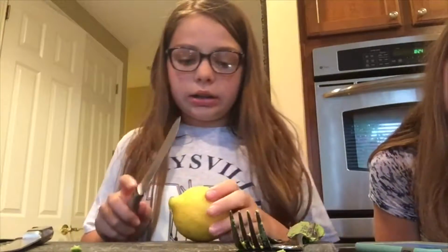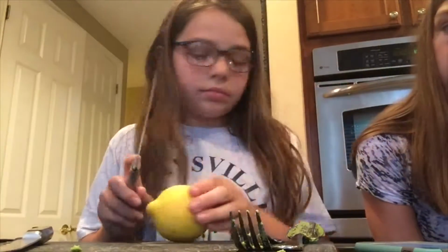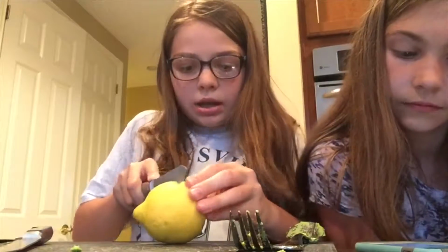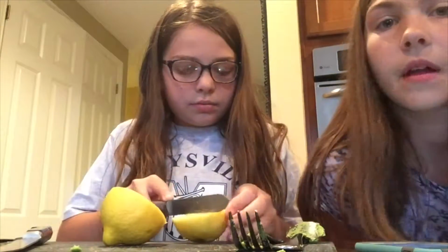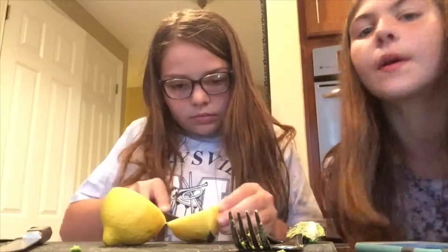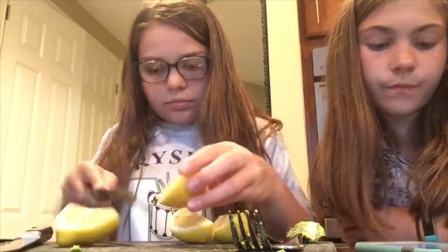Now, next step, you're gonna take your knife and you're gonna cut the lemon. You're just gonna cut it in half and then squeeze it in. Okay, so you're gonna cut the lemon in half, or no, cut it into quarters. So like this. We are cutting it into quarters so it is easy to squeeze. Okay. So once you cut it, you're gonna squeeze it into the guacamole.